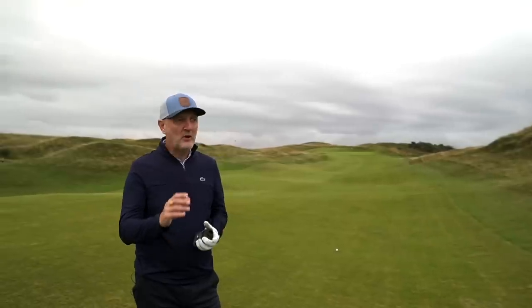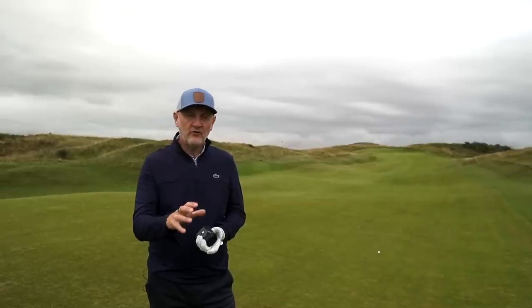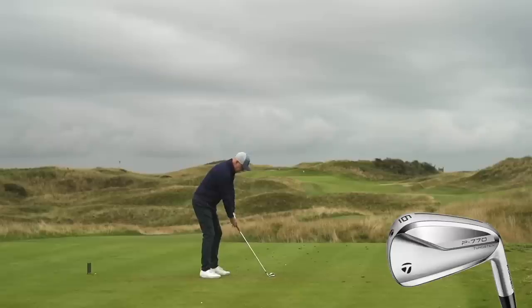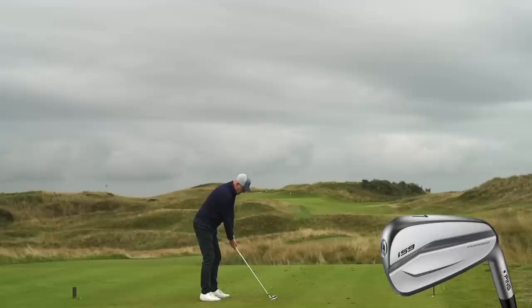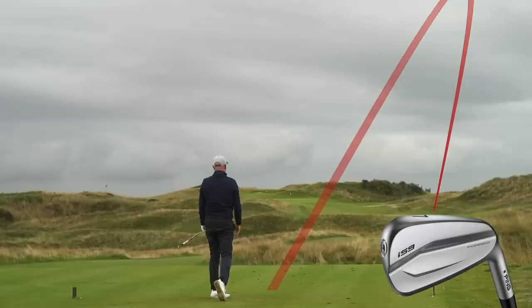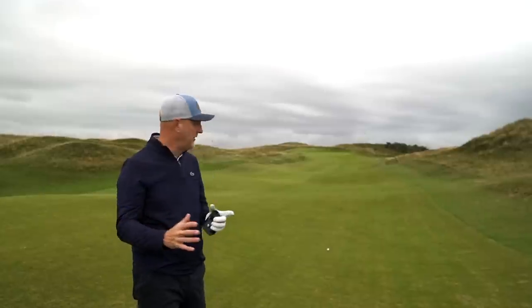So the 5-iron becomes a little bit worrying, let's say, with i59 in your hand for a player of my capability. But what was really interesting, you'll see a number of shots in and around this golf course today with every iron, is two 5-irons off the tee on the third. Not massively different in terms of their strike, but in terms of where they finish was huge. Now these fairways are rolling, so where it's landed and where it's finished is obviously going to depend a lot on how firm these fairways are.